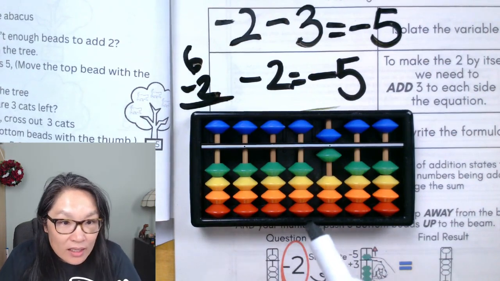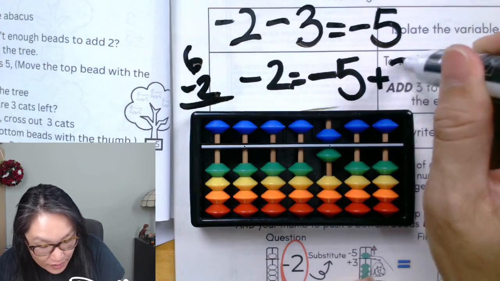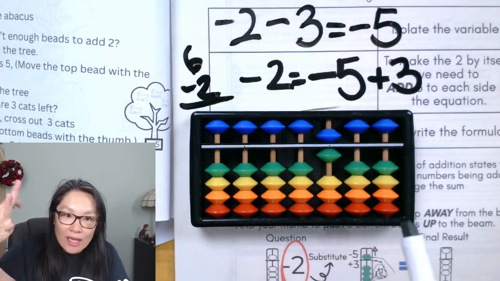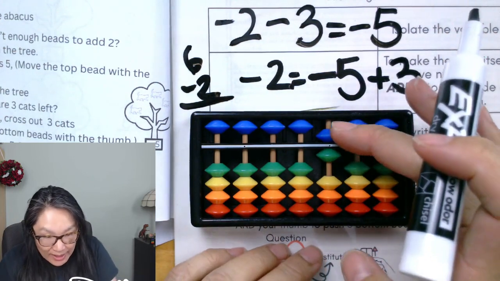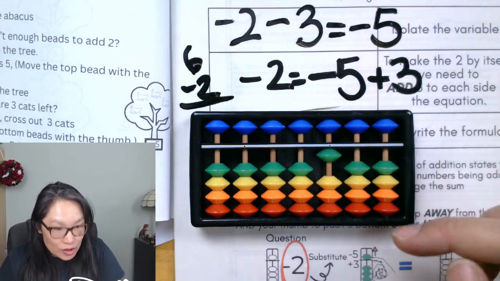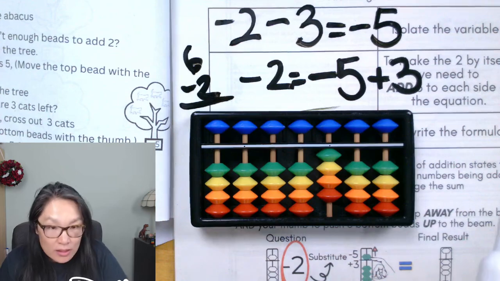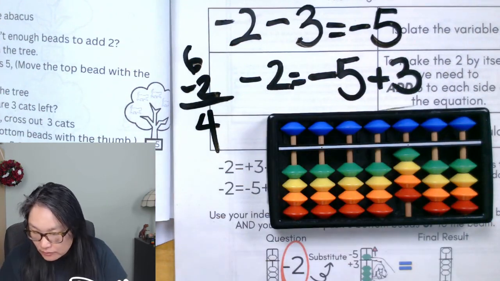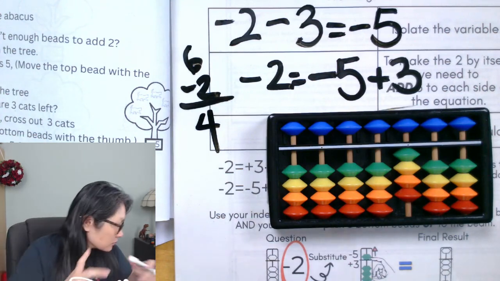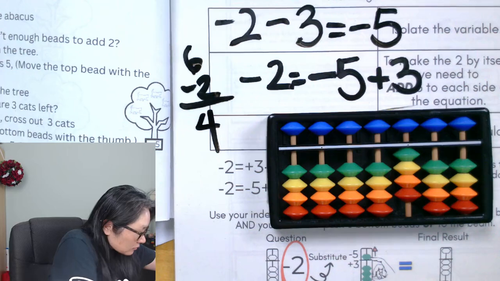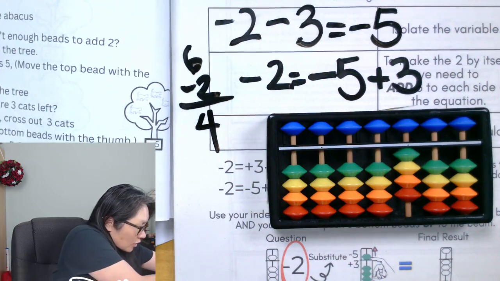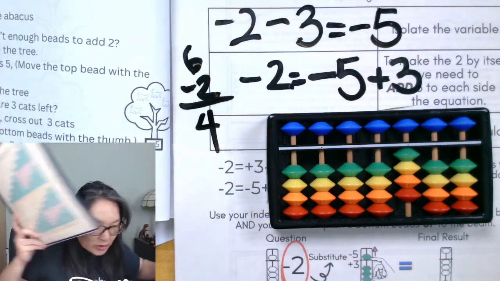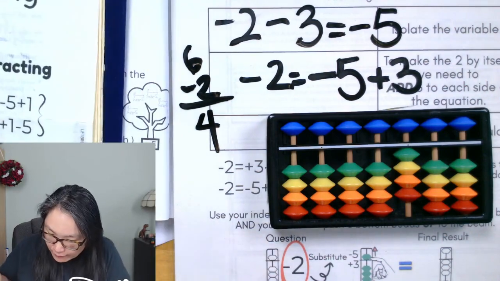Hey, Jose, I'm going to add the 3. Now we're doing the opposite. So I'm going to minus the 5. Yes, Dolce. And I'm going to add the 3. So my final answer is 4. So do you see how now we're building and compounding our information?